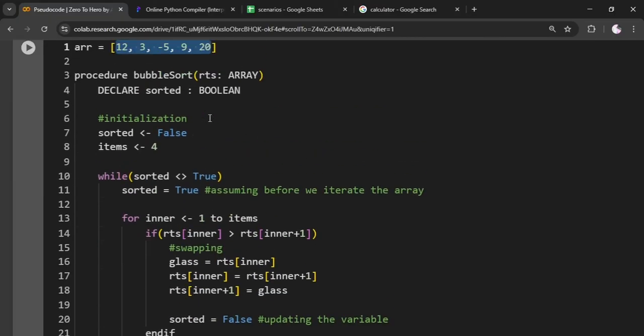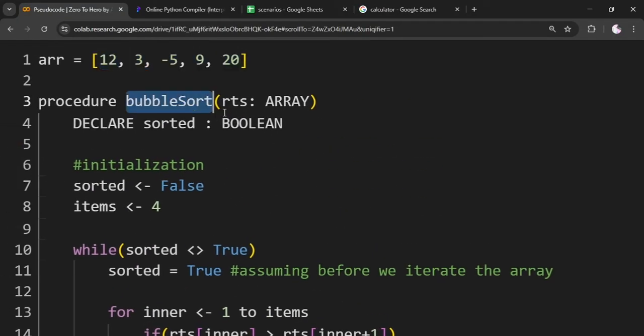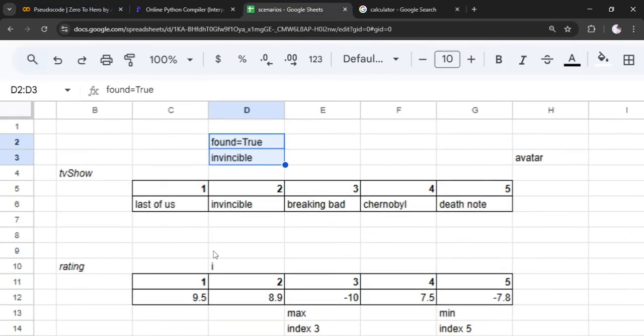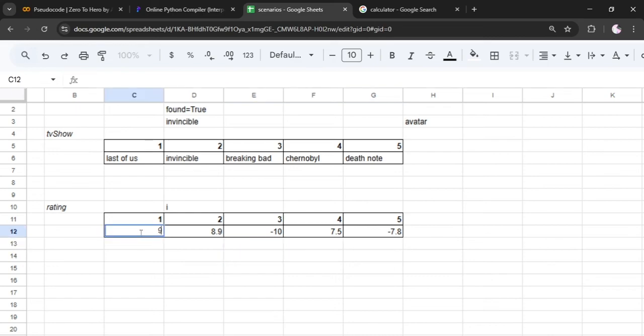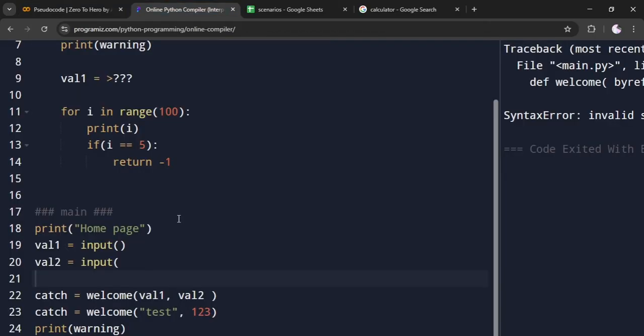So what we do here is we have a procedure called bubble sort, and here we pass in the array that we want to sort, and then we declare sorted as a boolean, and we set it to false initially. All right, so let's say we are looking at this array which is clearly not sorted. So let's say 9, 8, then I have maybe 10, I have 7, and maybe I have 6 here, something like that. Okay, so I set sorted to false initially.